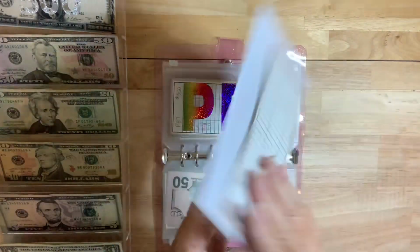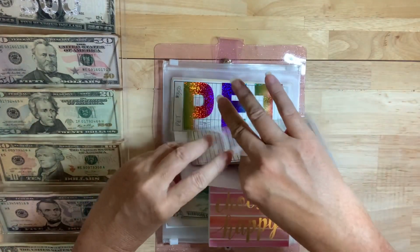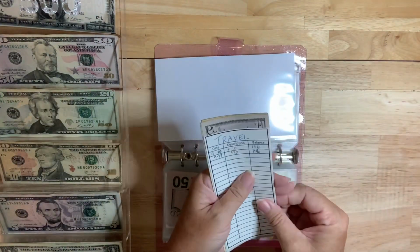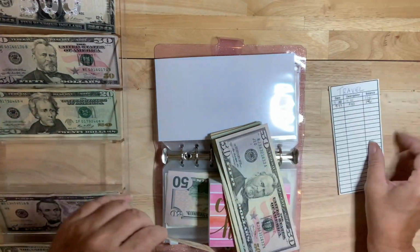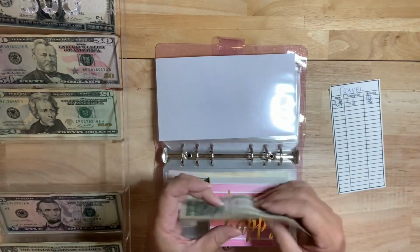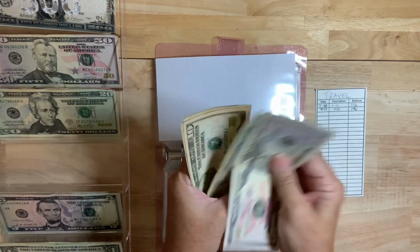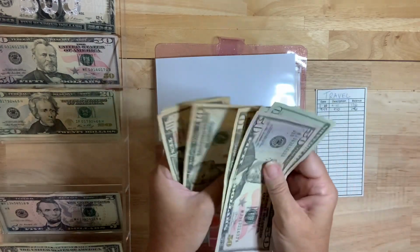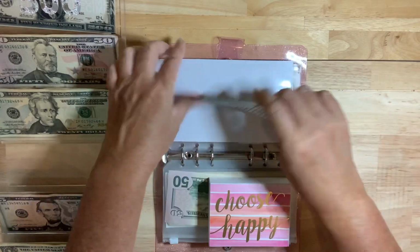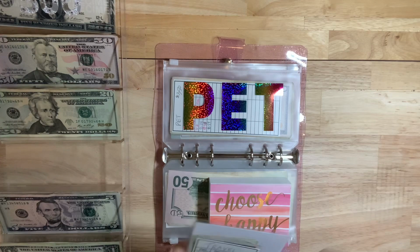This is my travel folder, and I hope one day to just bulk this up like crazy. One of our favorite places to travel is Hawaii, and they're having all sorts of COVID issues, so it's going to be a while before I do any of that. I'm just adding 10. I switched over and started a new tracker. So 50, 70, 90, 100, 110, 120, 130, 145, 146. So here is 146. Not near enough, but that's okay.